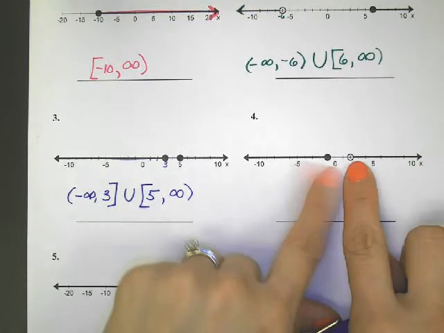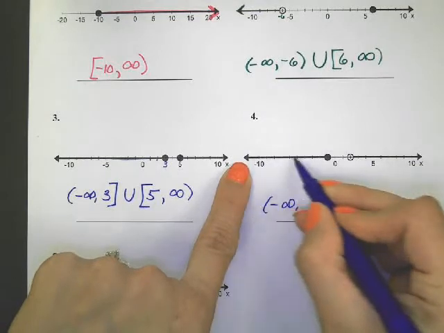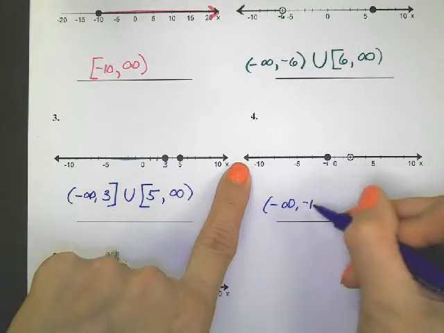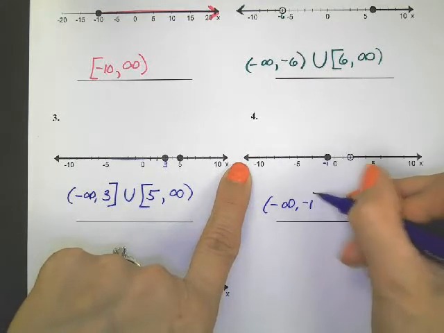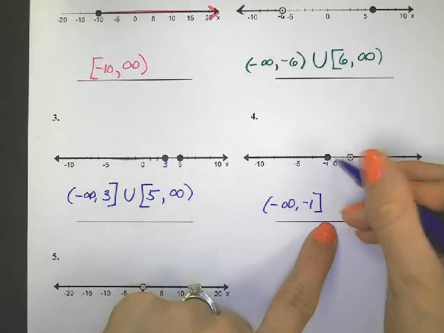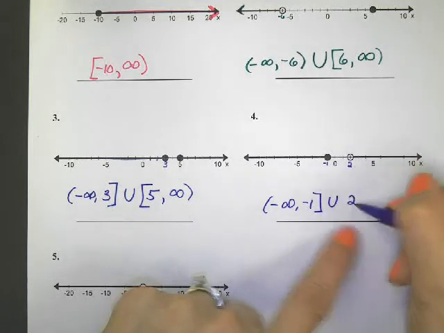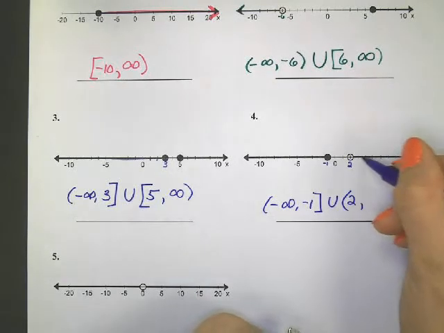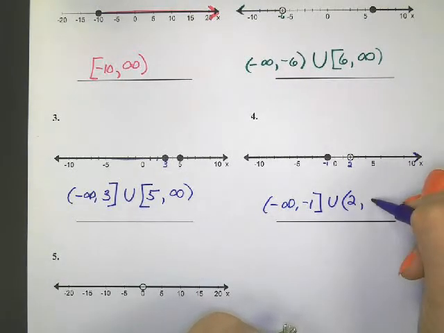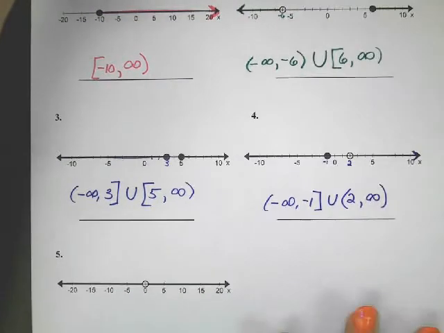Let's do another one. I see two pieces here. -infinity, all the way up to the number, is it -1? Parentheses or brackets? Since it's closed, you'll use a bracket. And some more, so say union. What number is that? 0, 1, 2. Does 2 get a parenthesis or a bracket? Parentheses for open, and it goes as high as positive infinity. What do you always put on the infinities? Parentheses. You can't get there. It's more of an idea. You can't get to infinity.